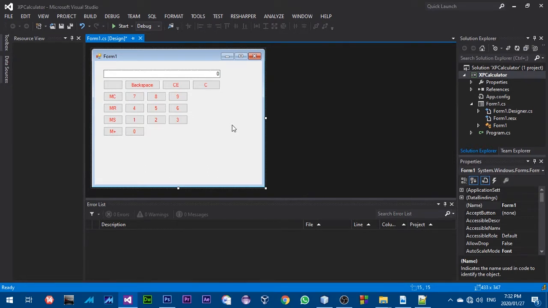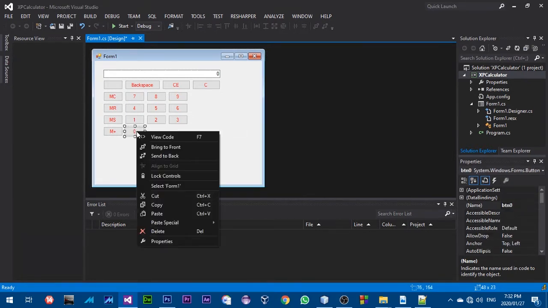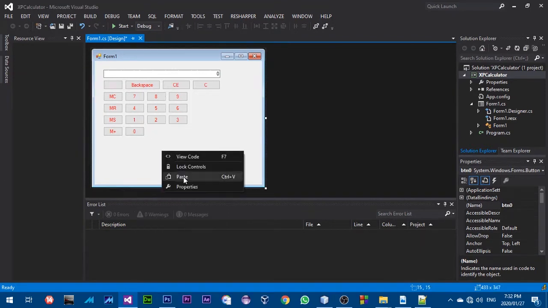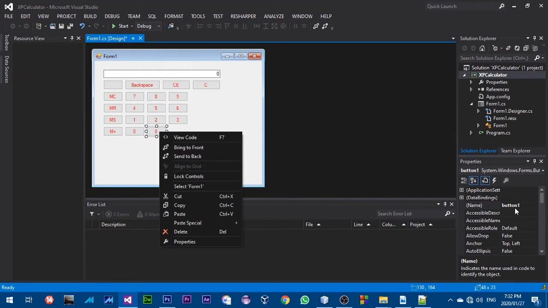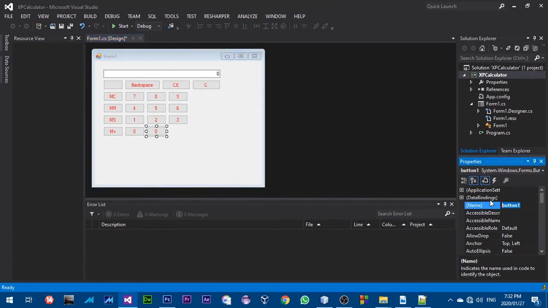I'm now gonna create another button. I'm gonna call this one btn add symbol, and then it's gonna contain this plus/minus.